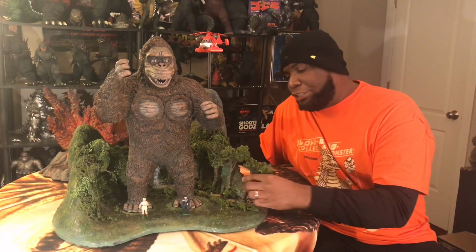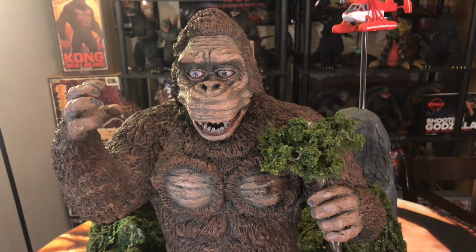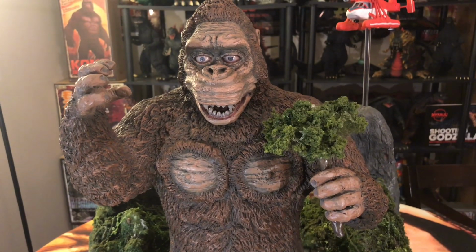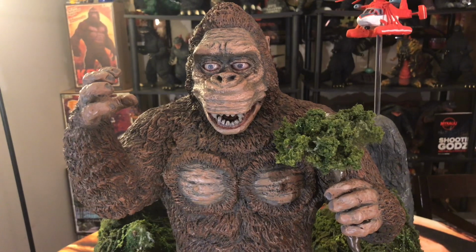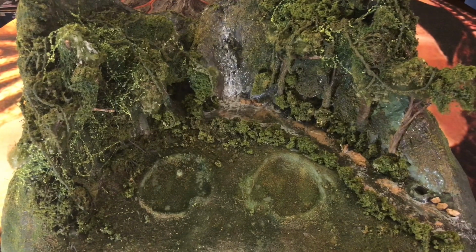Oh, a side note, see this tree right here? You could actually take this tree off and put it in Kong's hand and have it perched in Kong's hand, like what happened in the film when the helicopters come in and try to kidnap him, and he picks up a couple of trees and tries to swat one of the helicopters out of the sky. Or you can take it down and put it right here in the slot. So I love that option that Mark Seng Yang put into this custom piece. Or at least this base, I should say. But the base is great. The base is awesome. I really do enjoy it.